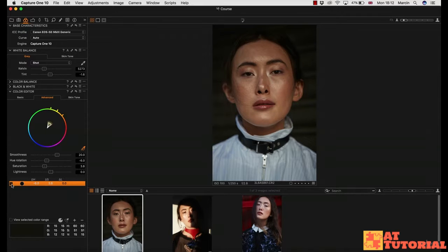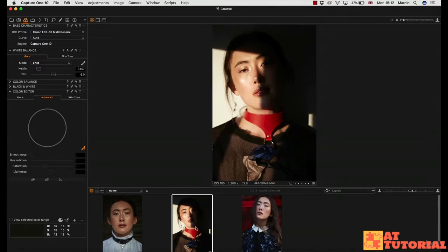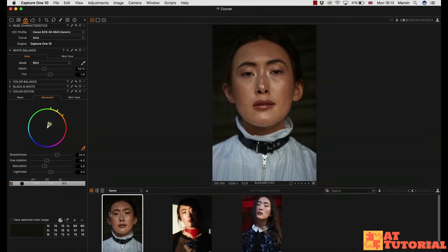So before, after, as you can see, it affected the face a little bit in a way I didn't really like. But if you have a specific color, let's say in this image, I'm going to choose the reds, you can see that changing the hues has never been so easy. And the same goes for working with the saturation of a specific color. So if you have specific colors, that will be extremely powerful for you.